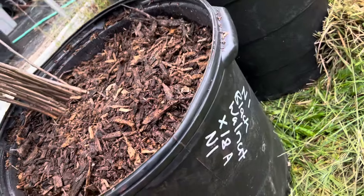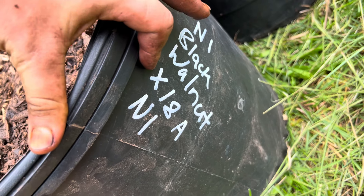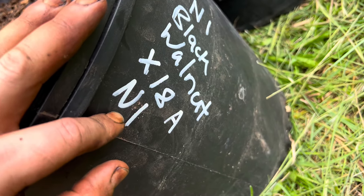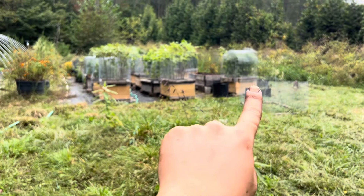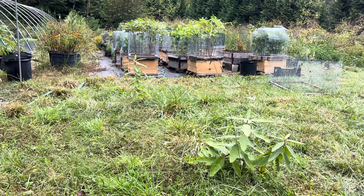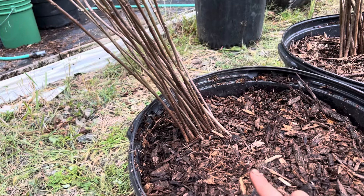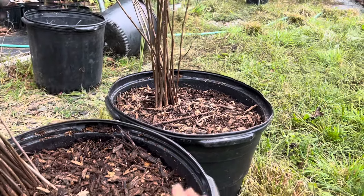For my labeling system: 'Black Walnut' — that's obvious — times 18. 'A' is the second-largest quality; my highest quality largest trees get 'A+,' then 'A,' then down through letters, with 'C' typically the lowest. 'N1' designates the northmost row, bed zero; 'S0,' 'S1' and so on for the south rows. I've got detailed descriptions in a Google Doc saved to the cloud telling me where these walnuts came from — I believe these came from Akiva Silver, some cultivar quality trees up at Cornell, but they might be Hershey black walnut. That's why the bed notes are important.